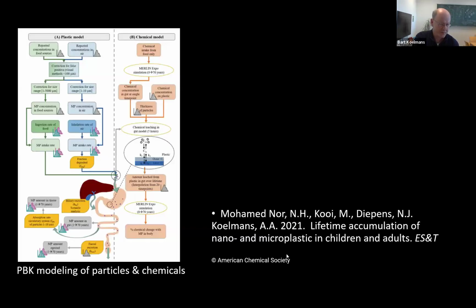Now, this can be done with external exposure models. This is an example of a study that we did a couple of years ago. So the left-hand side is a scheme for the exposure to plastic particles. We ingest them, they are biodistributed in the body, they are excreted. For all those processes, you can make calculations. The right-hand side part of this graph is about the chemicals that are associated with the particles. So these can also be modeled. Hopelessly complex models, I would say, but still a good start to understand what's happening.